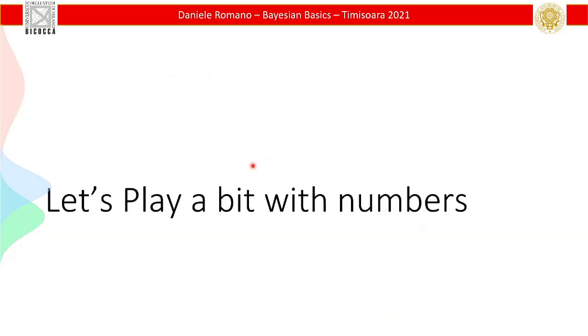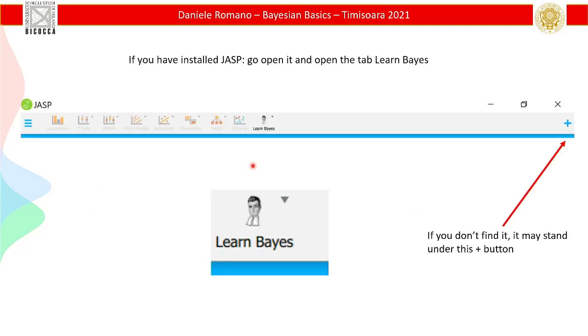So it's complicated. I think it's a good time to play a little bit with numbers, to see these things, still theoretical, with numbers. I don't know if you had time to download JASP. They added this very good button that you can find under this plus symbol, called Learn Bayes. And this is a tool just to play with the numbers in the Bayesian world to understand the mechanics. It works only with the binomial and beta, so it's just the simple part.